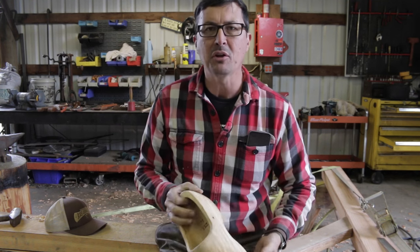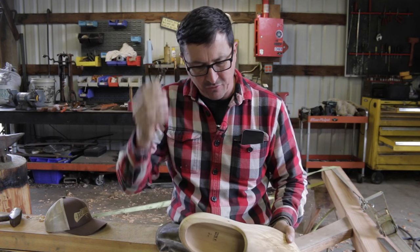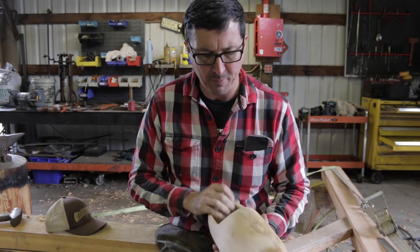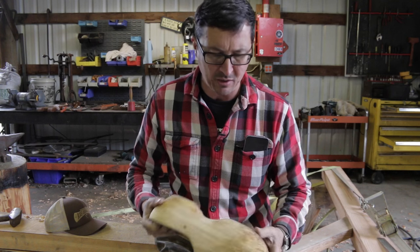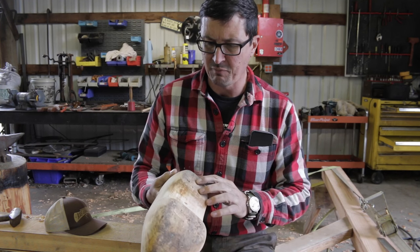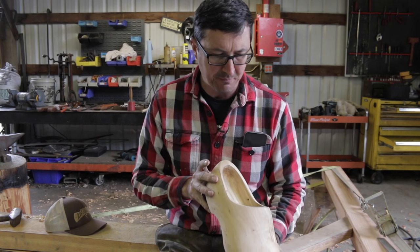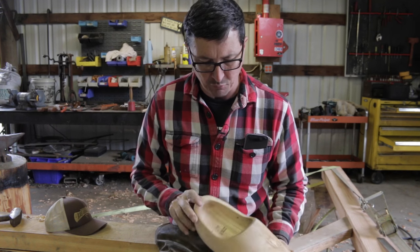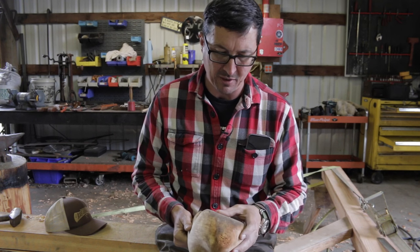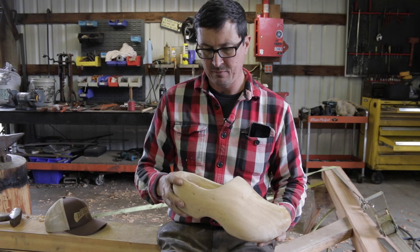I thought they were pretty good. You've got to wear a really heavy sock — I'm wearing my heaviest wildland socks. I walked around here for a couple hours, a couple trips down the lower pasture, out in the rain and in the grass. I thought that they might be too slippery, but maybe it's because they got a little bit wet outside — they weren't slippery. They were comfortable, very cool, and they breathe really well. Once I did my little modification for my BMX injury, they seemed to be fine.